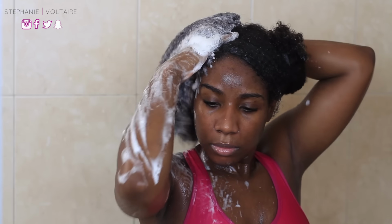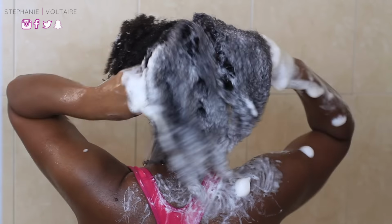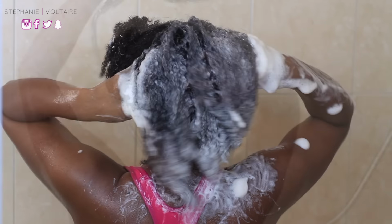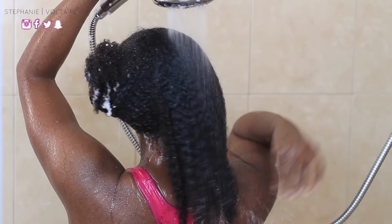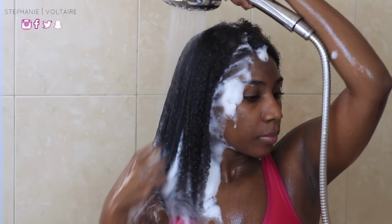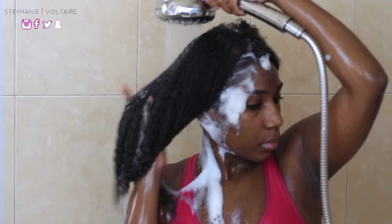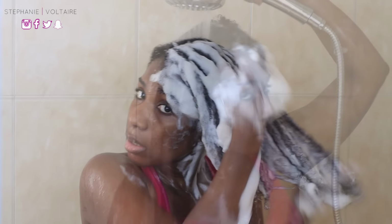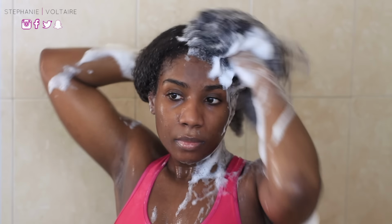So you want to make sure that your hair is completely clean of any product. So this is a good shampoo, obviously, if you want to clarify the hair. And African Black Soap is a natural cleanser. And what I love about it, on top of that, is that it does not dry my hair at all. And it gives my hair a really good cleanse. Like, my hair right now feels super duper clean.